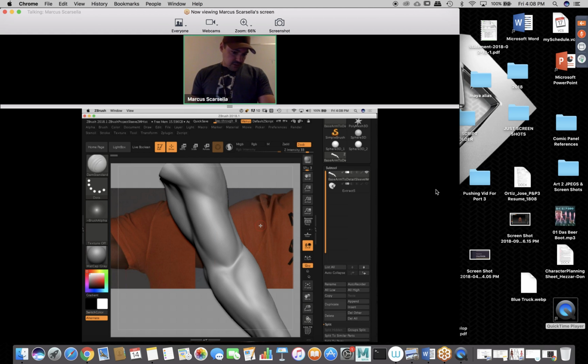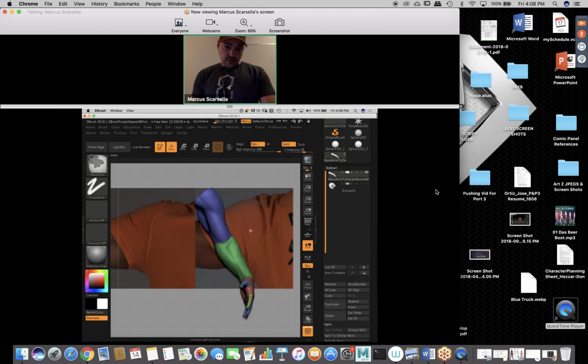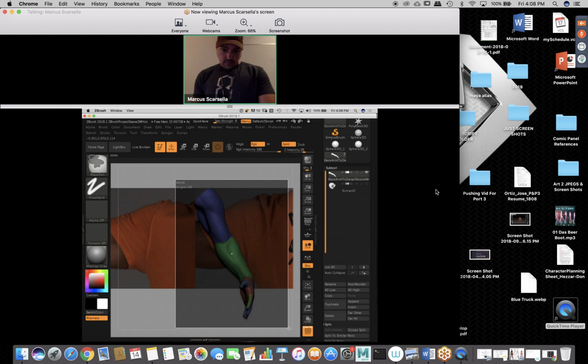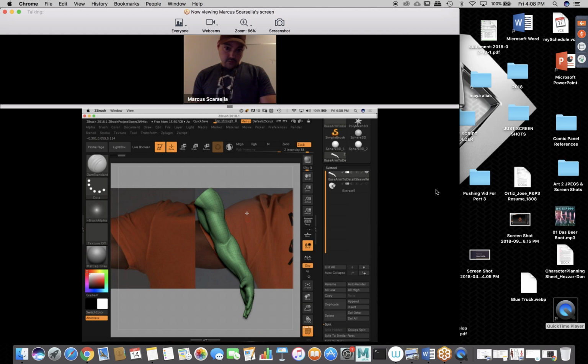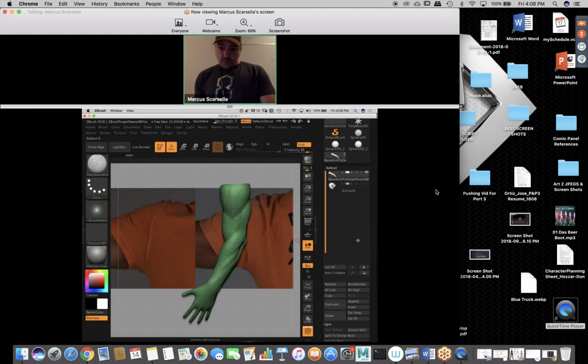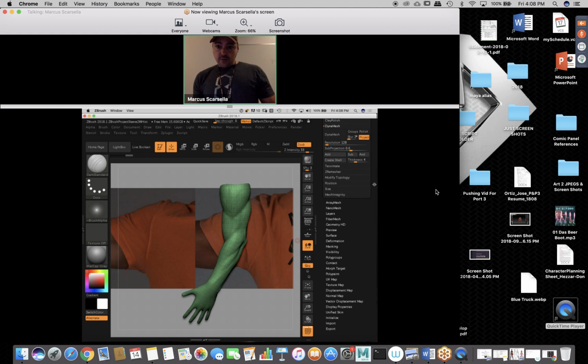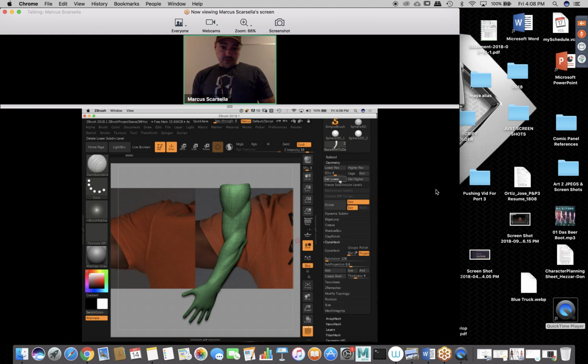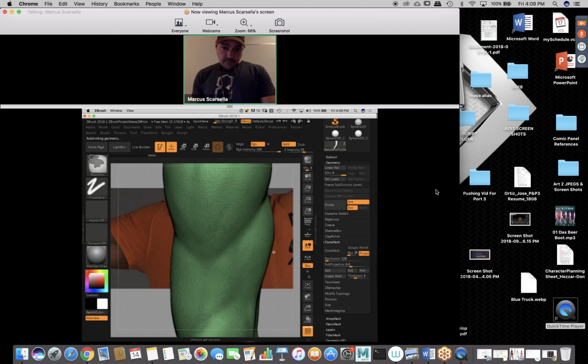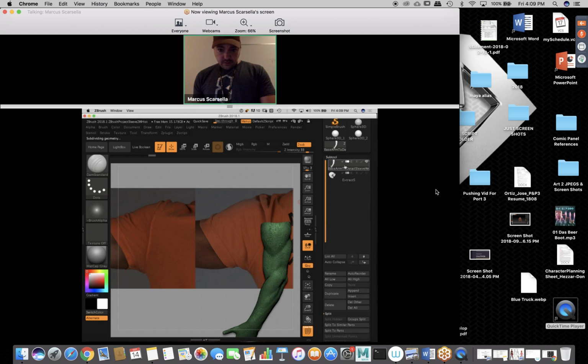All right, so first let's look and see what we have. Okay, that's not going to work for us. All right, we need a clean slate. We also need to make sure that we were done with the sculpture, so we're going to go geometry. It's got some subdivision. I'm going to delete lower. It's got one higher one. She's got two higher ones. Let's see where he's at, geometry-wise.